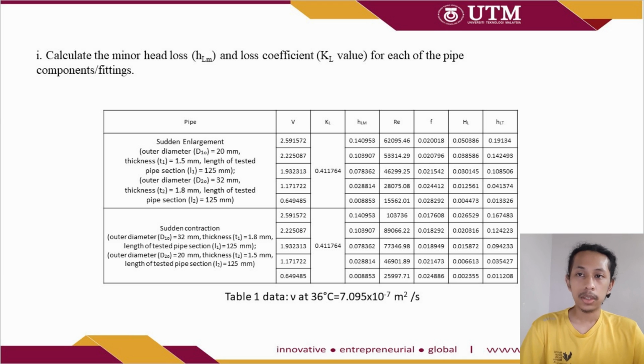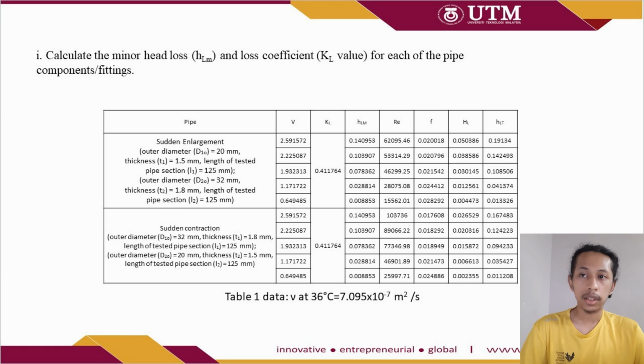And then from the Reynolds number, we use Blasius's equation to find f, the friction factor, which is f equals 0.316 over the Reynolds number to the power of 1/4. And then we can find the KL. For sudden enlargement and sudden contraction, the KL has its own equation, while for the pipe branches, pipe angles, and pipe bends, they have their own coefficient of KL.